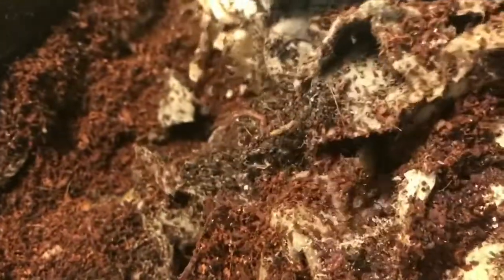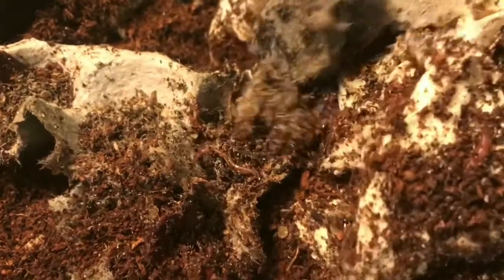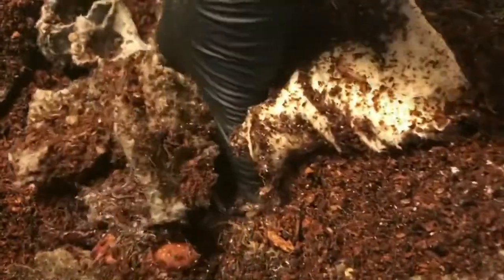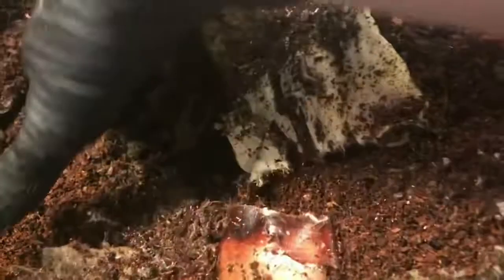But it looks like some of the food that we fed is just about gone, because we fed down here. Let's see if I can pull some of this up. And I do have a number of paper towels and things like that in here, and they take a little bit longer to break down. But all of the food, except for a little bit of onion, it looks like, is just about gone.